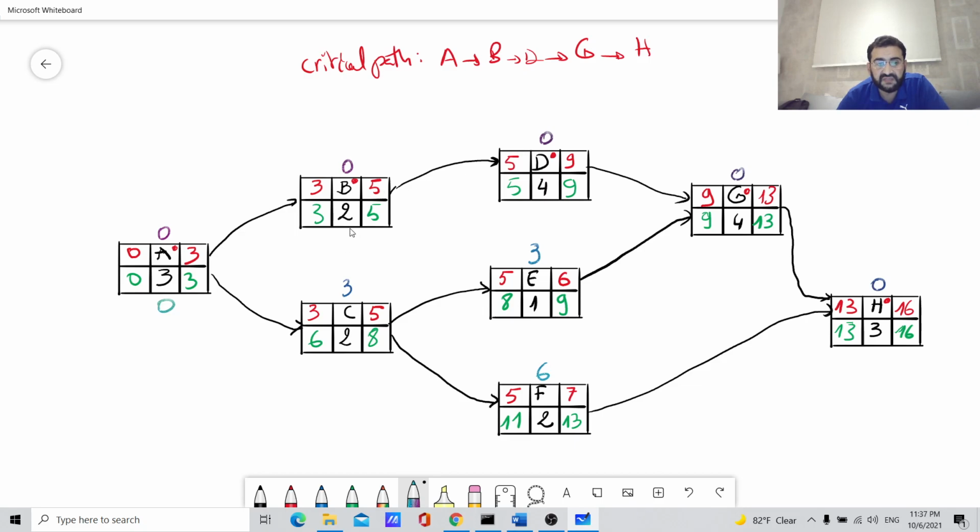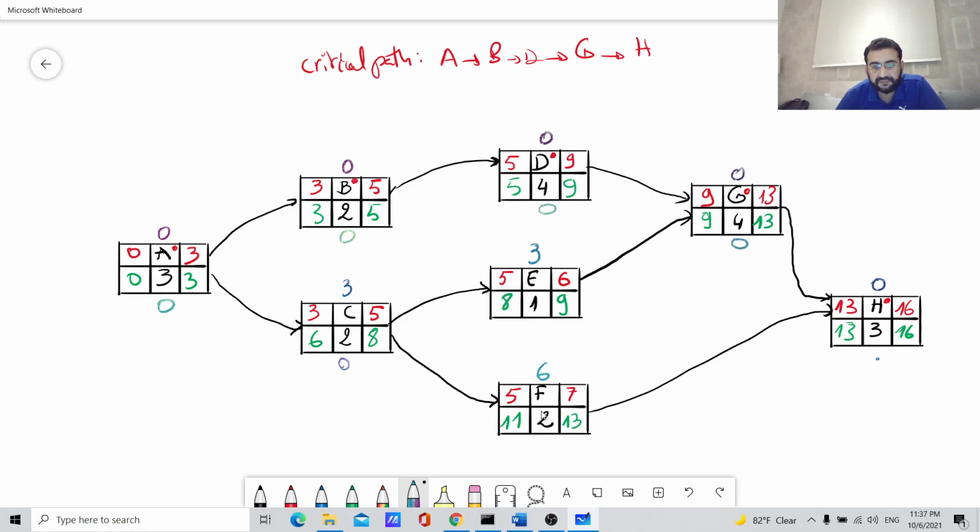So here we have 5 minus 5, also 0. Of course, for the critical path, we'll have always 0. So 9 minus 9 is 0. Here 13 minus 13 is 0. For the last activity, this number doesn't have any meaning because it doesn't have a successor. We can write 0 here, or also we can leave it empty because it doesn't mean anything according to the definition. So here we have 5 minus 5. Also, this is 0, which means that if we delay this activity here by 1 day, we will be delaying this activity by 1 day.